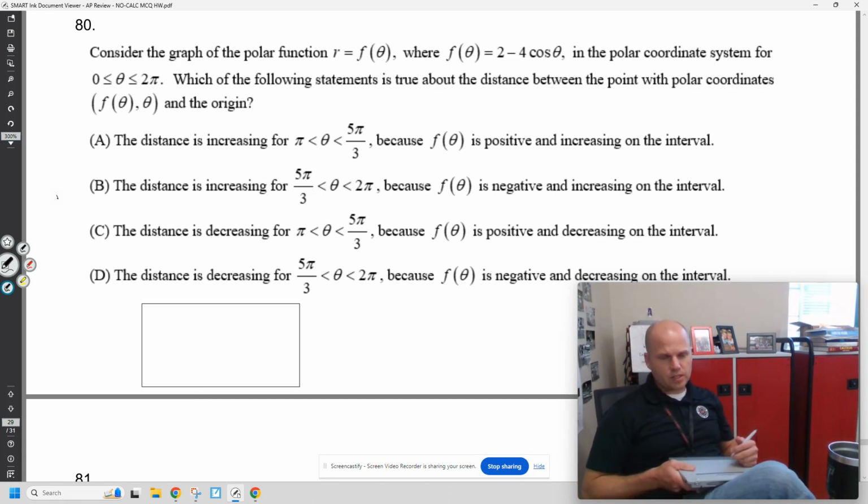So what we like to do is graph the rectangular form and understand what that means if you're talking about radiuses at angles. We got 2. We're going to go up to 6. We're going to go down to -2. We got cosine, so we're going to start at the bottom. Bang, boom, bang, bang. We got pi over 2, pi, 3 pi over 2. There's no period adjustment.